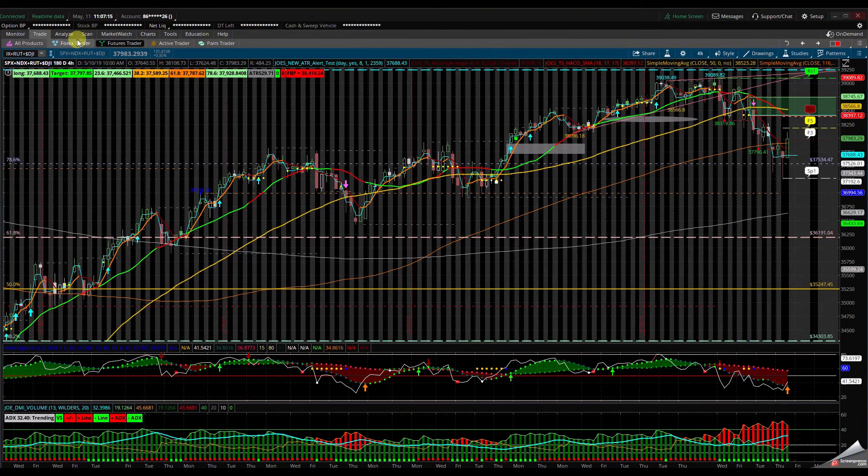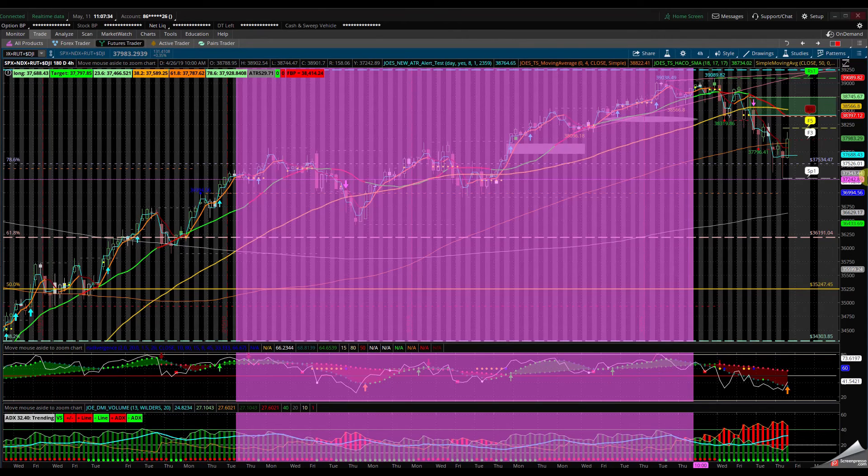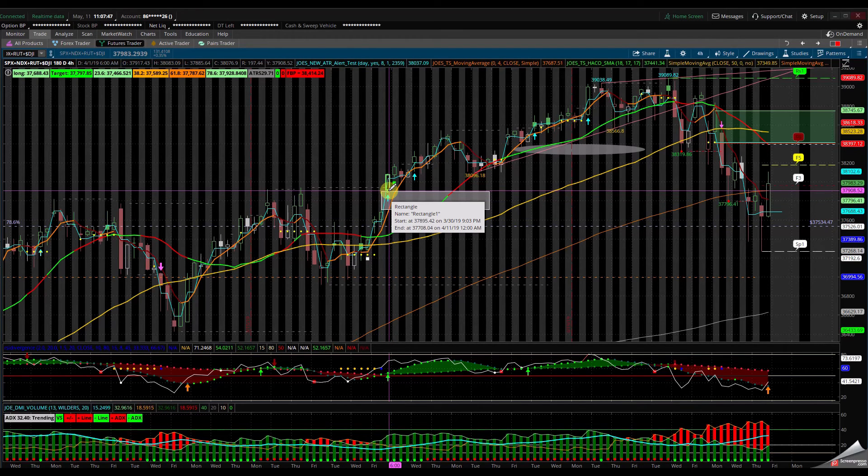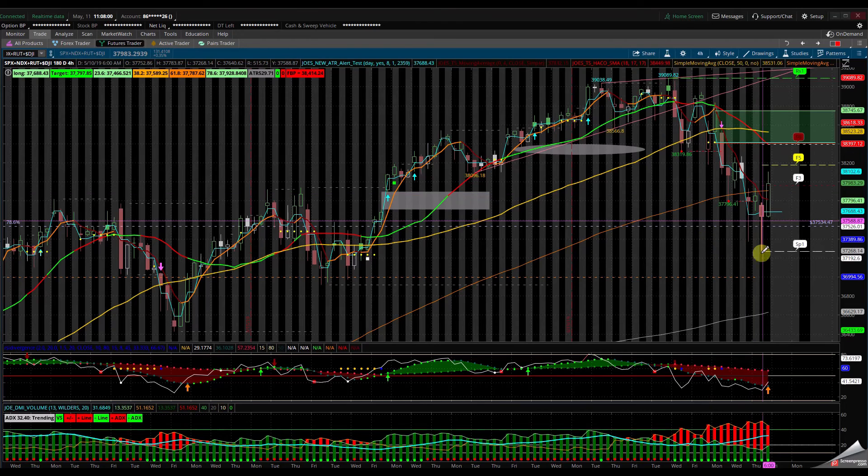First, I would like to show the Fortune 500, the NASDAQ, the Russell, and the Dow Jones Industrial Average — a combination of all those instruments combined. On the four-hour chart — this is why I'm showing the 180-day four-hour chart — I want to zoom in to show the combination. This was the gap from 3/29, and we opened up on 4/1 with a gap up. We basically rallied higher, consolidated five days, pushed up, consolidated five days, pushed up, looked above, and eventually failed because of the China tariff news going back and forth. We came back down, retraced to the gap. There was a gap here, and one more here — we retested both gaps on the Dow.